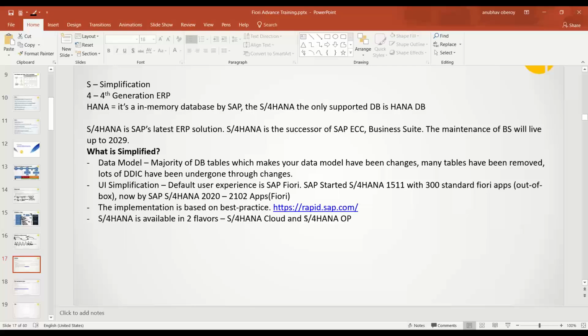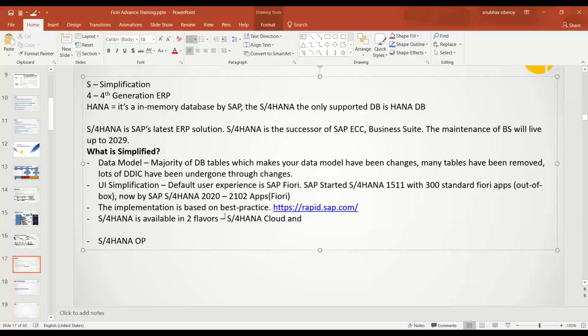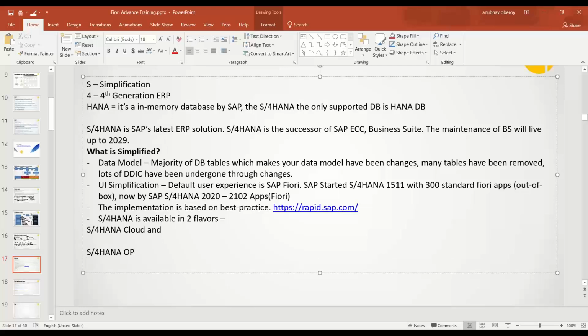Now the major technical difference: how is S4HANA on-premise technically different from S4HANA cloud? One quick difference you will see is that in S4HANA on-premise, we get SAP GUI access, but in S4HANA cloud, we will not have SAP GUI access. It's using a pure browser.